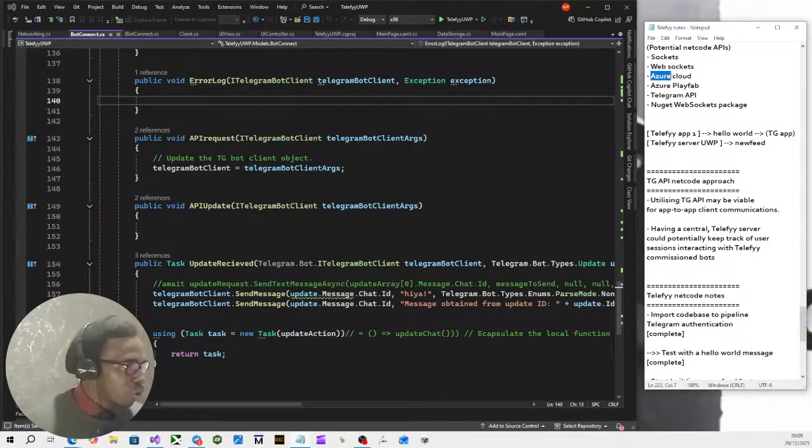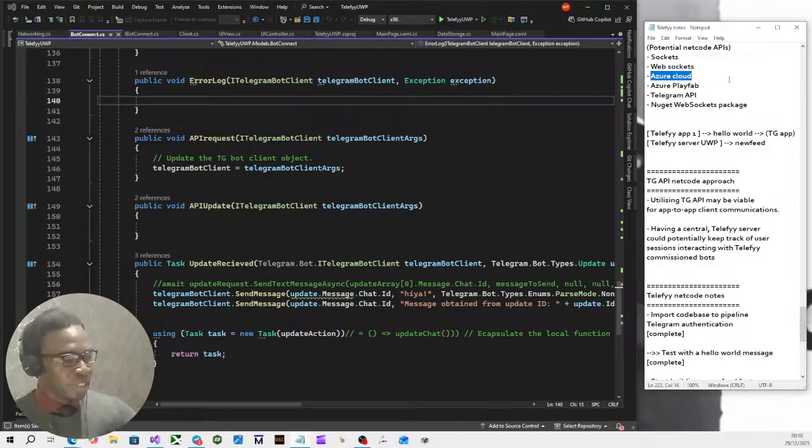I was considering Azure Cloud. So Azure is a good middleware. Azure is like an industry standard. There's Azure, with very compatible .NET APIs. But the learning curve, I would argue, is a little bit steep. Learning the Azure SDK, learning the APIs for getting my app on the cloud.